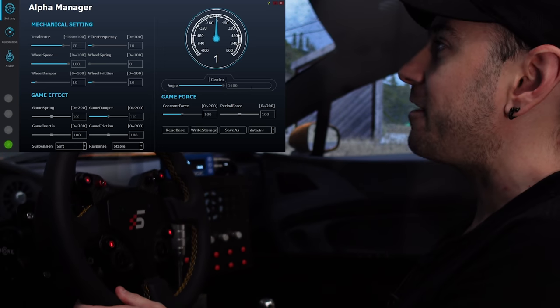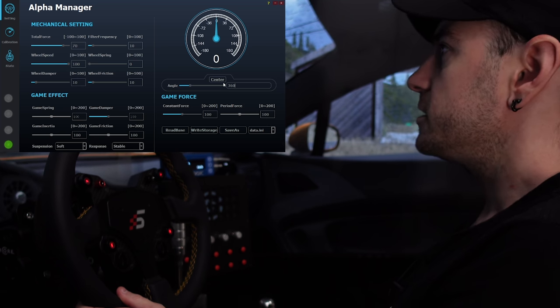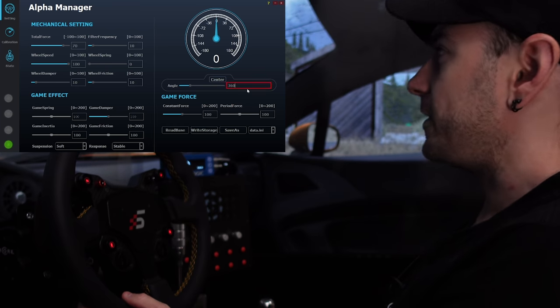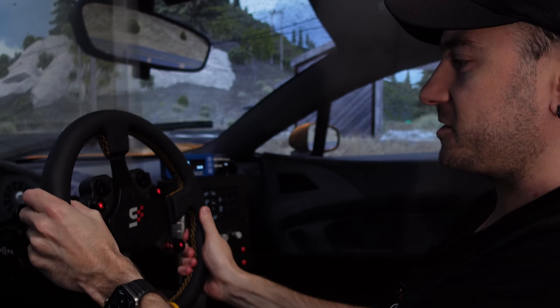Now, one thing that I have noticed, and we'll just wind this back down to 360 degrees quickly to show you guys. So 360 is what you would use for, say, Formula One, for example. We'll wind that down to 360. Now, when I rotate it through, you can see when I hit the bump stop, I'm getting a bit of a runaway state here where the wheel starts bouncing like crazy. If we go the other way as well, you'll see the same thing too.